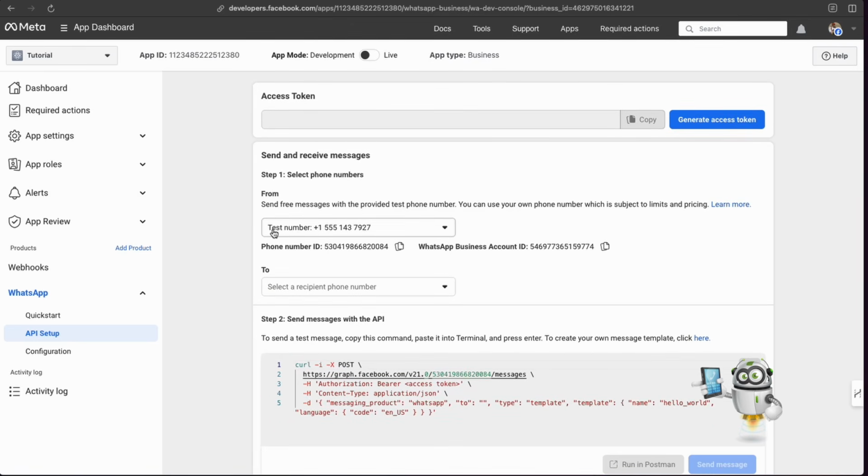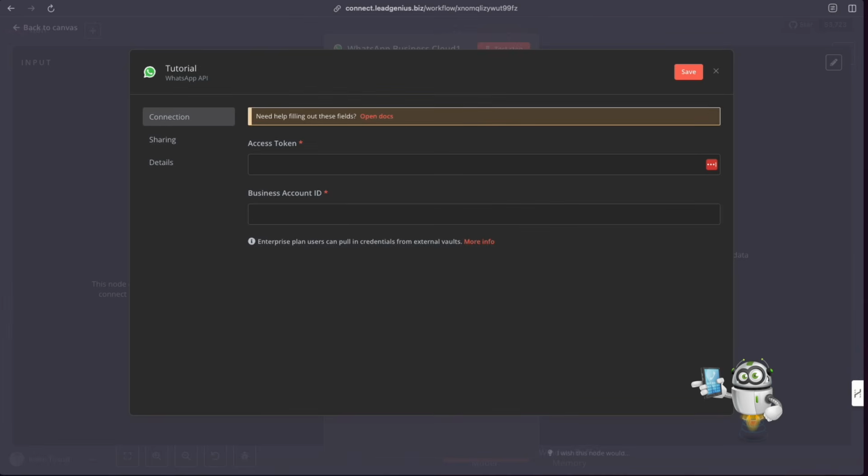Now, you can see here we've been given a test number. This is the number we're going to work with at the moment, a test number. You'll swap this out to your main WhatsApp number once you take this into production. But for the sake of the tutorial, I'm going to sit with this test number. It'll do exactly the same thing. We have a test number and we have a WhatsApp business account ID. And if you notice, I'll copy that. And if I go back over to here, there it is, business account ID. So that is the ID we're going to work with. So we still need this access token though, but at least we've got that for now.